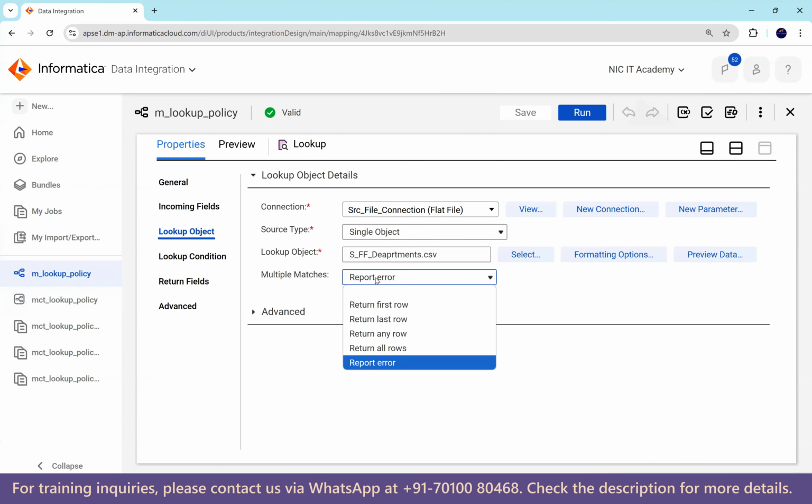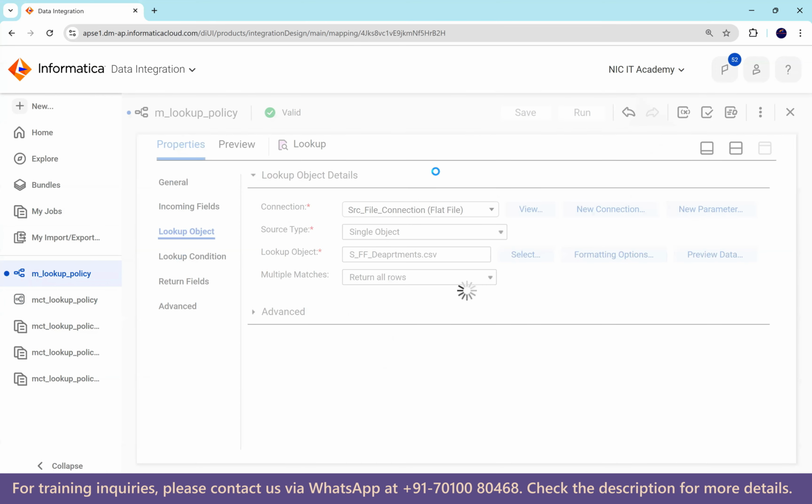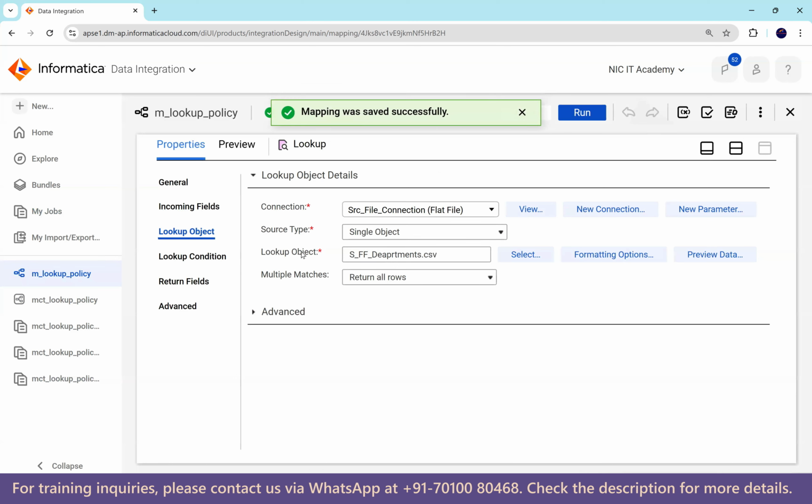The next option is called return all rows. Okay, return all rows. Multiple matches found, return all the rows. So if I get 107 records from the source, now we will get 107 plus 6 records. Because for 20, it will match 2 times, right? So 6 records additionally. So 113 records we should get.